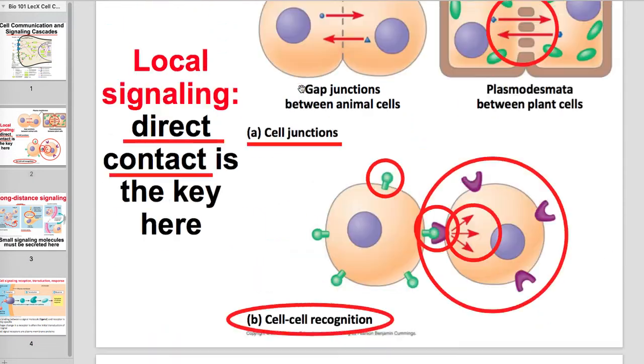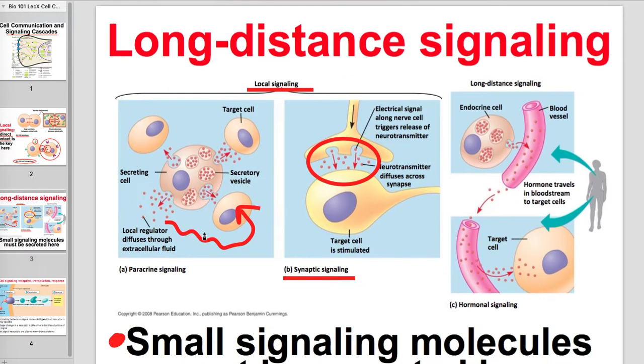All right, so the third kind of signaling that's in here is called autocrine signaling, and it's a version of paracrine. All that autocrine signaling means is that all these molecules that a cell secretes, they can go back in and cause this cell to have the reaction as well.